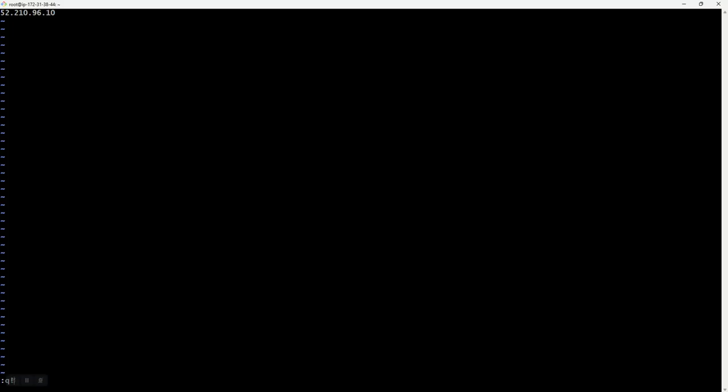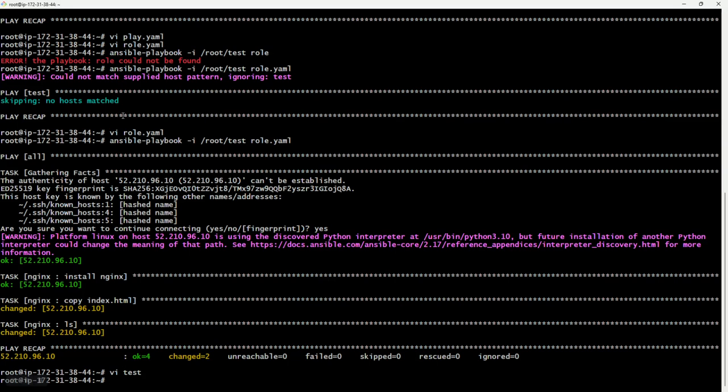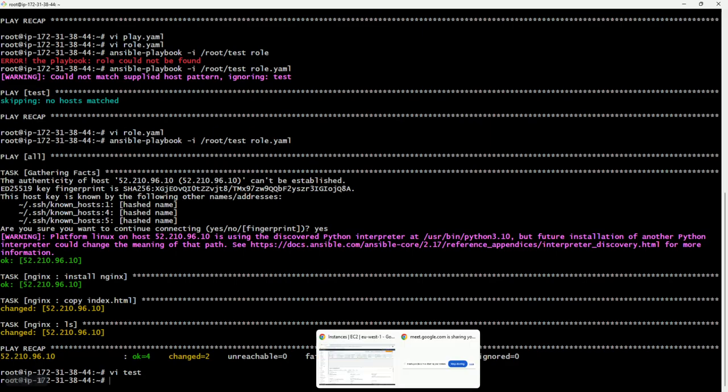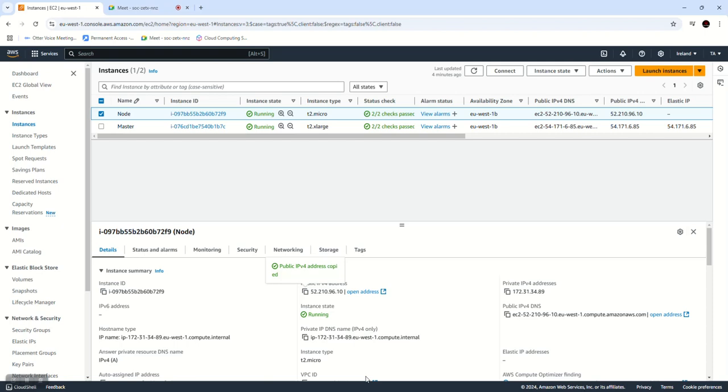So let's say I have a node now. My IP is this, 152.210. Tomorrow, maybe I restarted my machine, my node. The IP will change obviously because we are in a cloud environment. In on-prem, it won't change if we have enabled static IPs on the on-prem virtual machines. But since we are in the cloud here, let's restart it. The IP will change if you stop and start it. There won't be any 52. It will be something else.